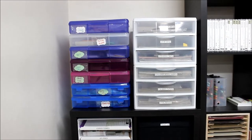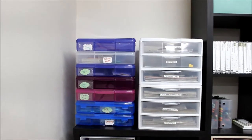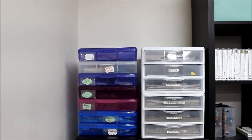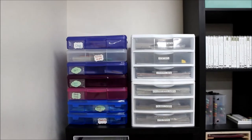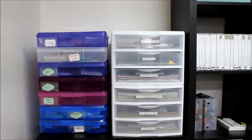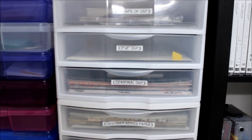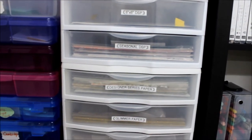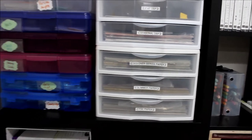So now starting on the left-hand side, I have all of my 12 by 12 cases, which are right here, and those hold all of my projects and all of my upcoming class supplies and things like that as I'm preparing for those. On the right-hand side, I have all of my designer series paper. So you can see I have scraps of designer series paper, I have 6x6, I have seasonal, which is usually the mini catalogs, designer series paper, glimmer paper, and foil paper. So all of those are in 12x12 drawers.